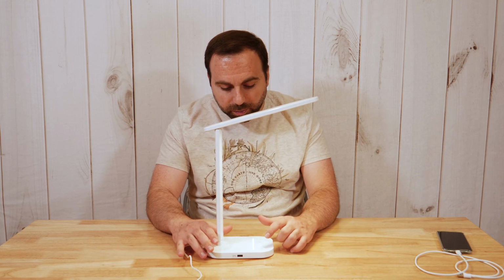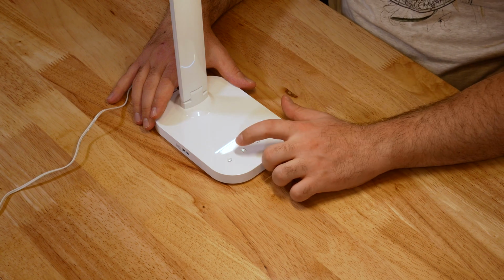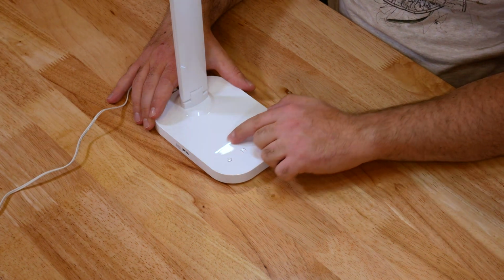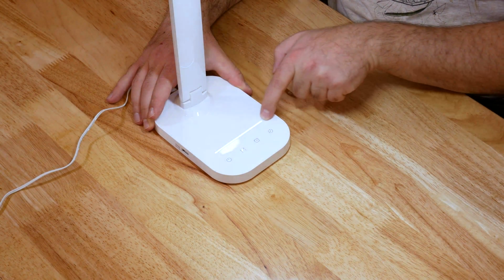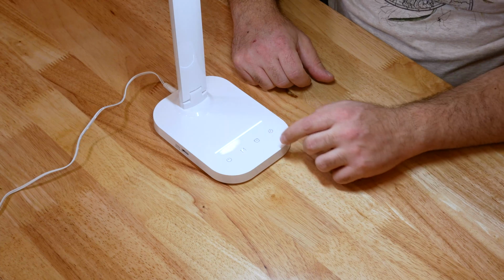So, there are 5 different color temperatures, so let's see if we could just go to the beginning. So starting off with this, this is level 1, this is the warmest color, 2, 3, 4, 5, and then back to the warmest color. Now if we go to the cooler colors, it becomes easier to see. This is pretty cool because this is your sensor, and it basically dims and brightens the light, which is pretty awesome. And yeah, I gotta say that's pretty awesome.